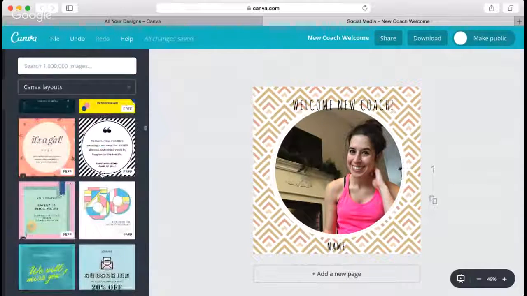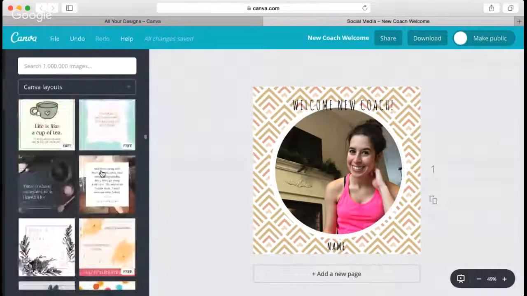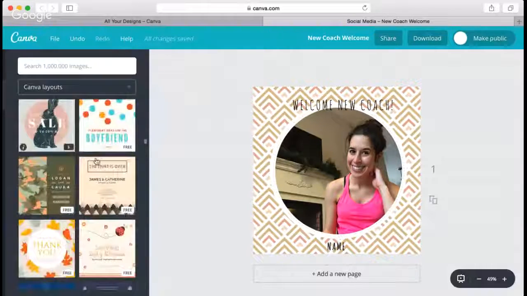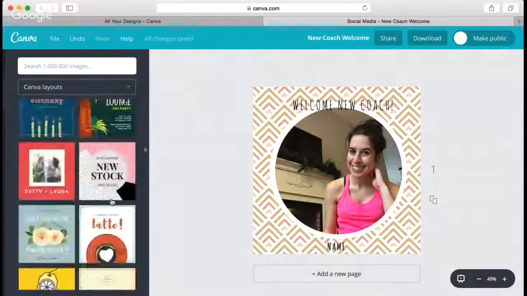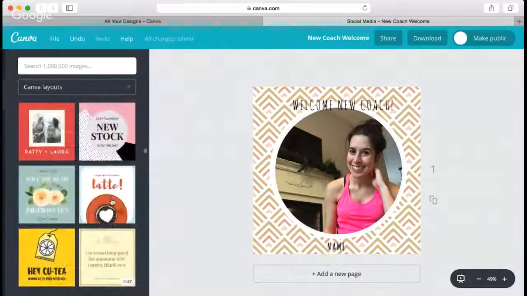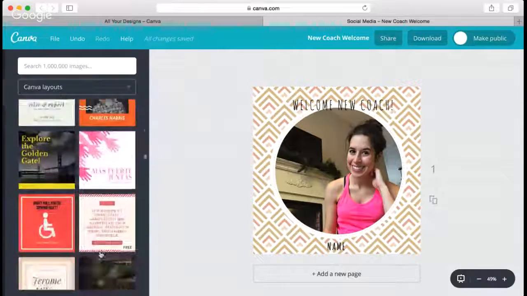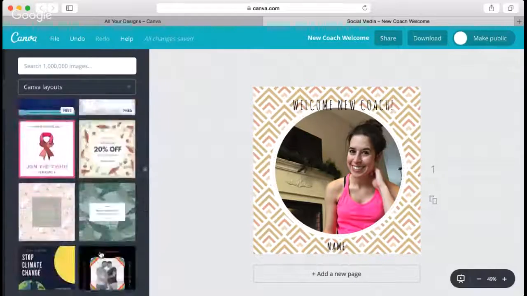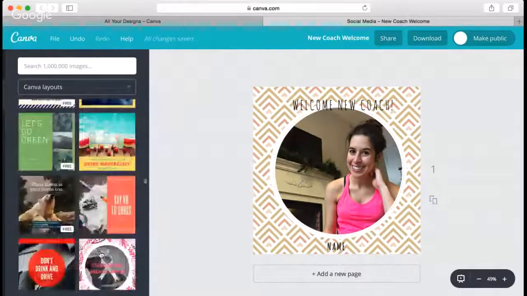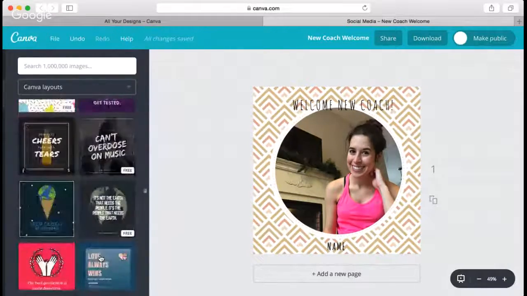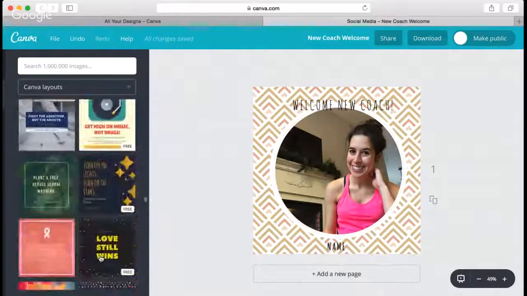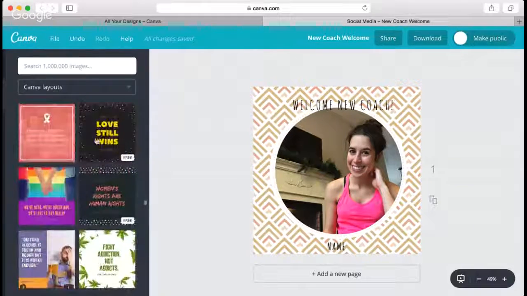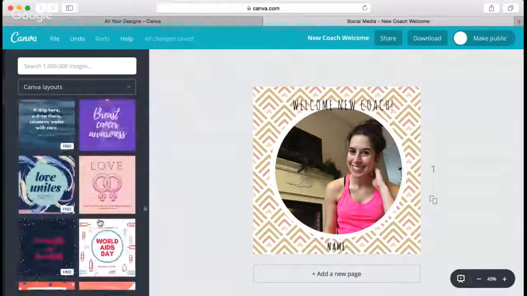Like this one's kind of cute. This one would be really simple. I'm not sure about the bunny rabbit, but it costs money, so I'm going to go ahead and pass it. This one's super cute, but again, I'm not going to spend any money. So especially as you're building your business, I say if you find a free way, do it, right? So I like to just use these because they just don't take me much time at all. There's this one that would be cute, but I liked this one.